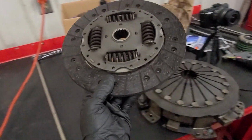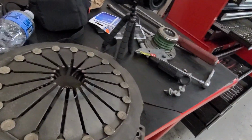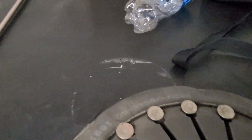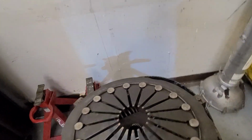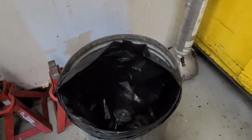If anybody wants a factory 11-12 clutch, here's where she's going. You should have said low miles. It's got low miles, man. It's only got 21,800. Anybody wants it? It's free. It's right there. This too. First come, first serve. So I'd say right now we're probably like 65 to 70% done right now.